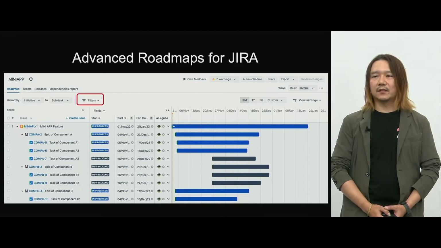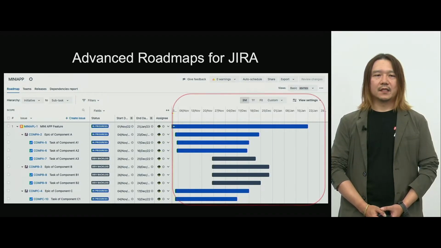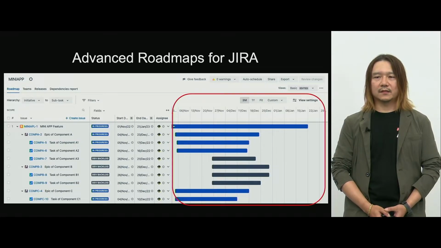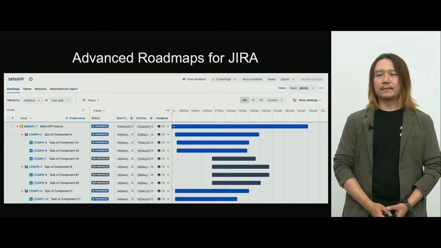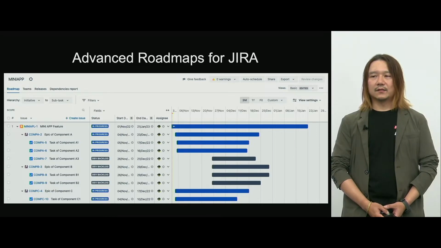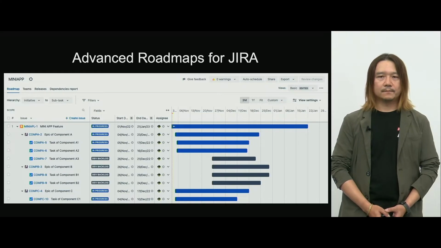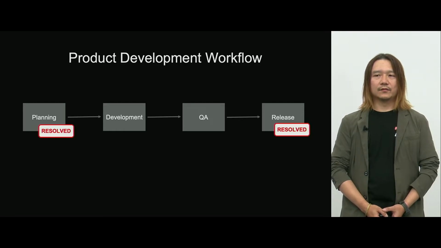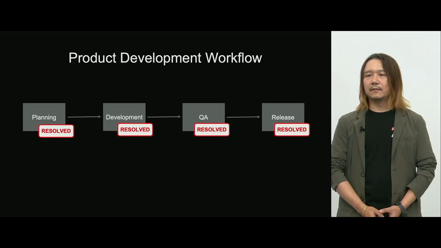And there is a high feature filtering functionality available. You can narrow down and switch over sorting in a flexible manner. The one on the right in the screen, you can refer to plan and progress visually, just like the way you do in Gantt chart. By introducing advanced roadmap, you can refer to the progress of the development using one screen for multiple teams. It's easier to understand the status. And this is how we organize after the development.